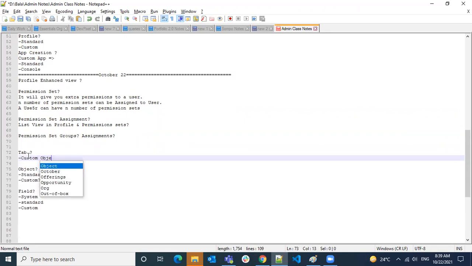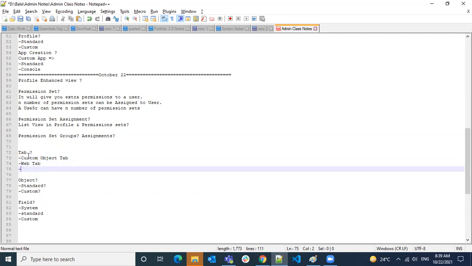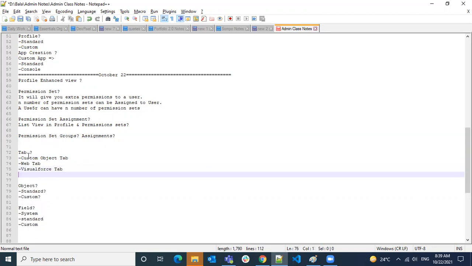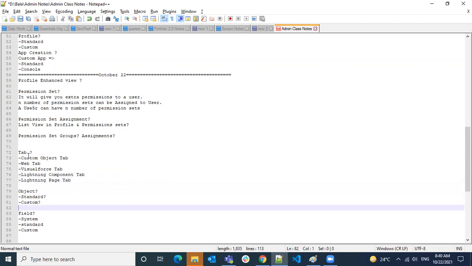Custom object tab is one, then web tab, then Visualforce tab, then Lightning component tab, then Lightning page tab. These are all the 5 tabs we have. And then for objects, we have standard and custom. We have created one custom tab and we were not able to cover the fields.